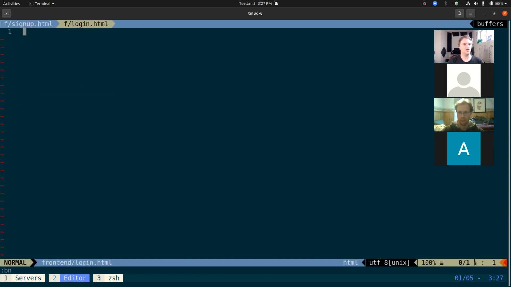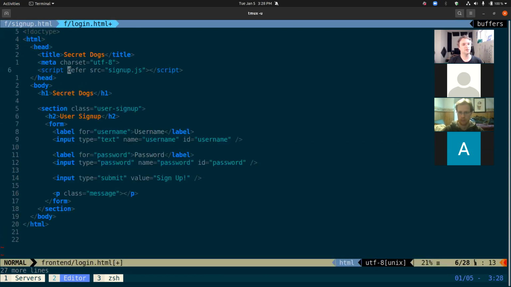So I can copy all of that over, change the script to login, change this to login, change that to login, change the sign up to login. And that HTML is pretty much the same.